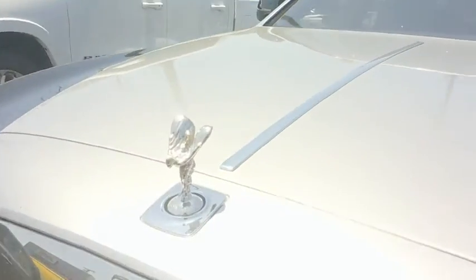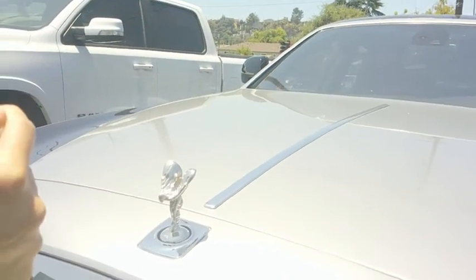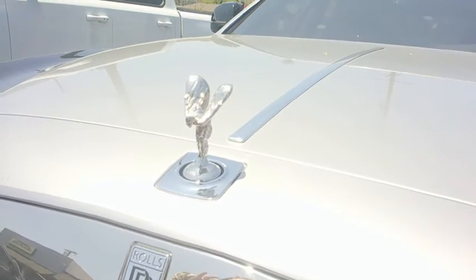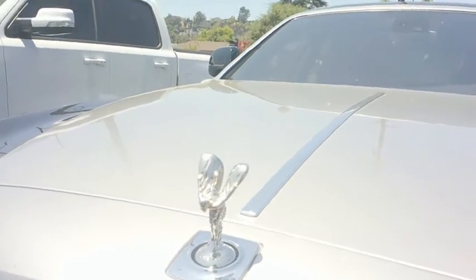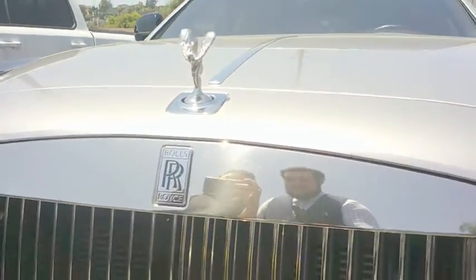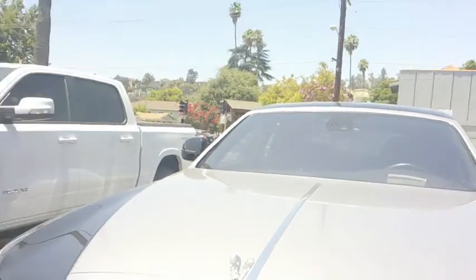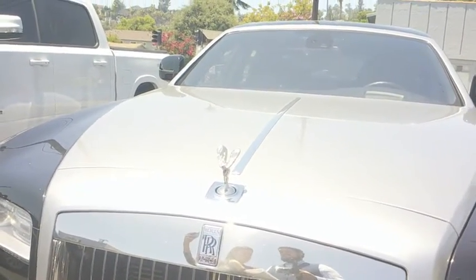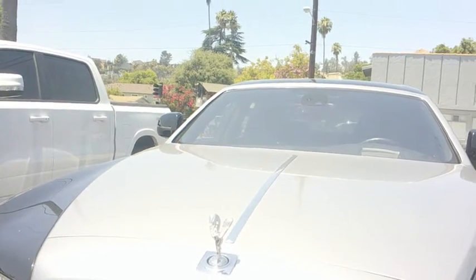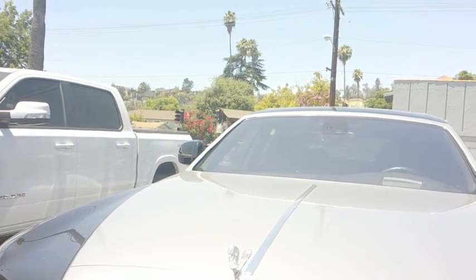All right, so something interesting about this is called the spirit of ecstasy. When BMW purchased Rolls-Royce, just the spirit of ecstasy itself and the name Rolls-Royce, the brand name, it cost $65 million. What the fuck? That's not the company. That's just that? Yeah, just this piece of artwork and this beautiful badge. Okay. All right, so going back to the spirit of ecstasy, the artist who created this emblem for Rolls-Royce, his name's Charles Sykes. It was modeled after Eleanor Thornton. She was the mistress of Baron Montague. Jesus Christ. So yes, this emblem is based on a muse. That makes a lot of sense.